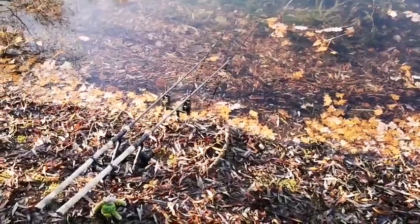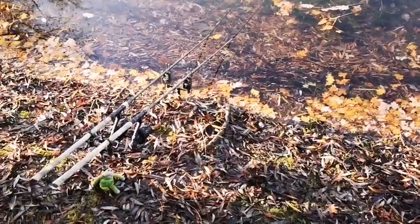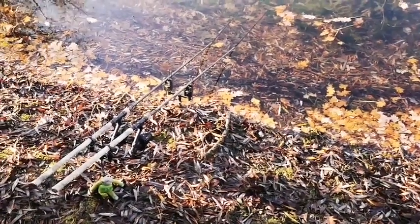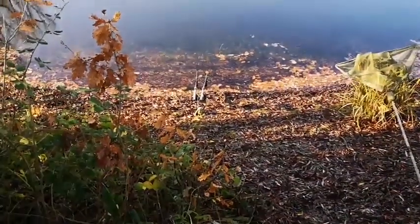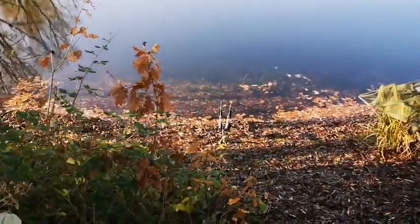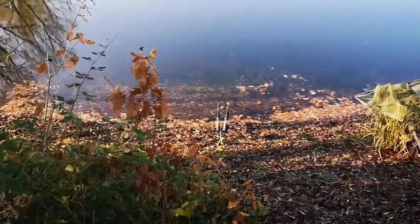I'm thinking about reeling in and going for a walk around the lake to see if I can see anything. So I reckon I'm going to pack up the rods in the next 5-10 minutes, get myself on a barrow and go for a walk around the lake. Rods in the water now. Got my net there just in case. My stuff on the barrow. Couple more minutes and then it's time to walk around. See if we can see anything.